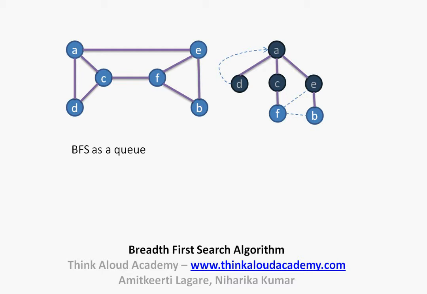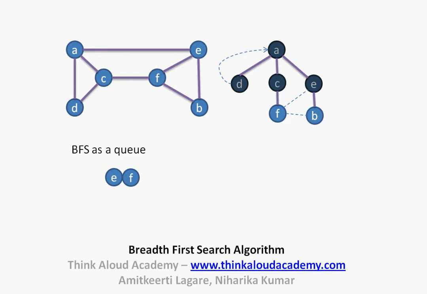Now, Breadth First Search is generally implemented as a queue. What will happen is if I start with any particular vertex, say A, I will add A into the queue. Then all the children of A are added into the queue — in this case D, C, and E. They all get added to the queue and then I drop A because I am done with A. We pick the next element from the queue which is D, and add all its children. Since the children of D are A and C, and A we have already finished and C is already present in the queue, there is nothing much D can do. So D just goes off. Then the next child in front of the queue is C. From C there are three possibilities — A, D, and F — but A and D are already done. So the only one left is F. We add F and then C drops off from the queue.